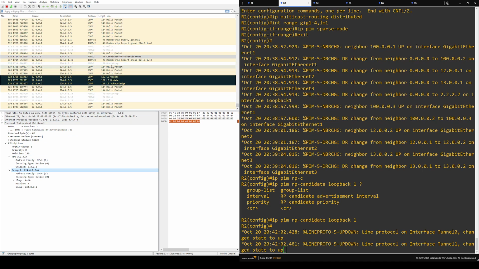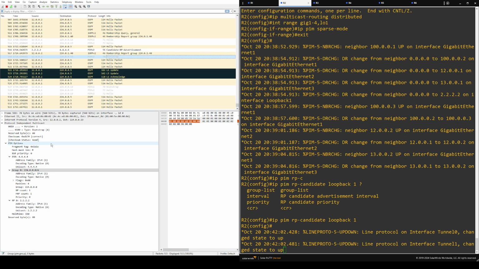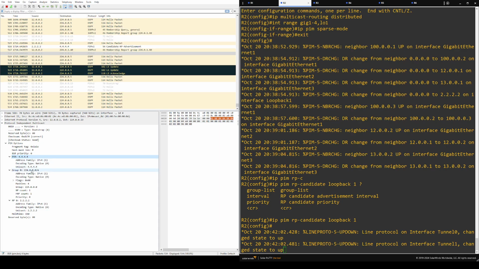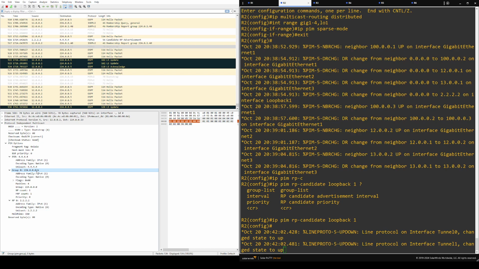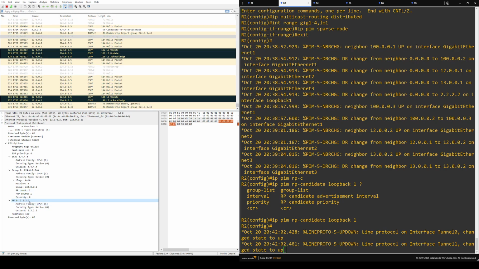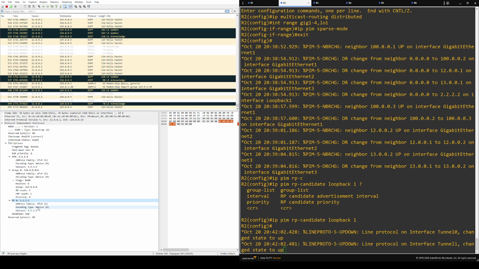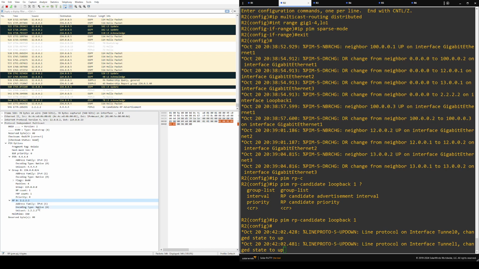And we can immediately see the bootstrap router response. Now, this bootstrap message is sent to all routers, all sparse mode interfaces within this domain. We can see a bootstrap message is now being sent. The bootstrap router is still 4.4.4.4. However, for this group, which is the entire multicast group, we have one RP count. And that RP count has this address, 2.2.2.2. At this point, if we were to look at any router, let's actually do it. Let's go back to R1.